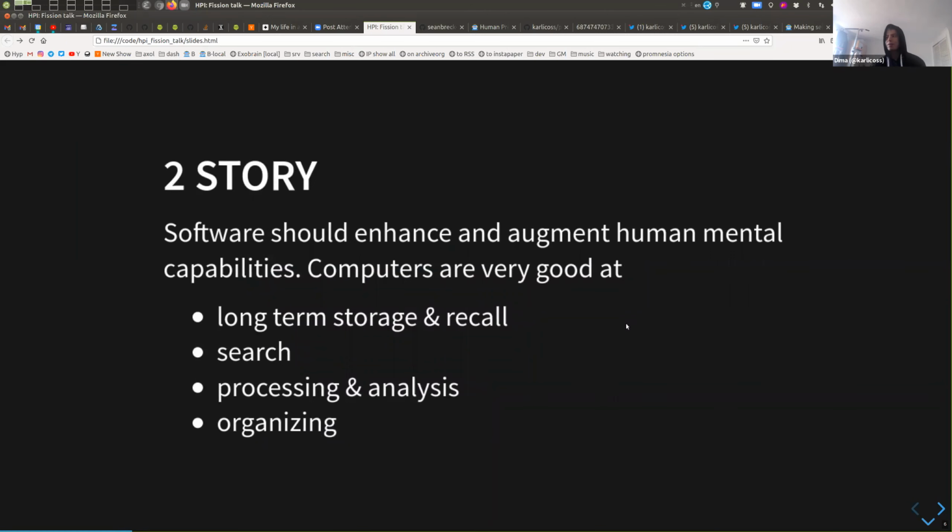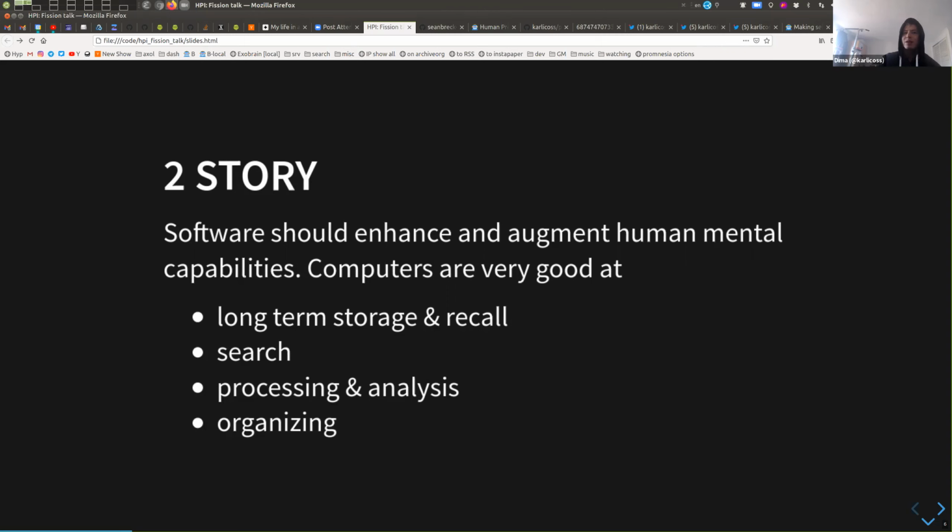I guess as for motivation and story, why did I build that? Because I've always imagined that software should enhance our cognitive abilities, and computers are very good at storing, searching, and analyzing information.